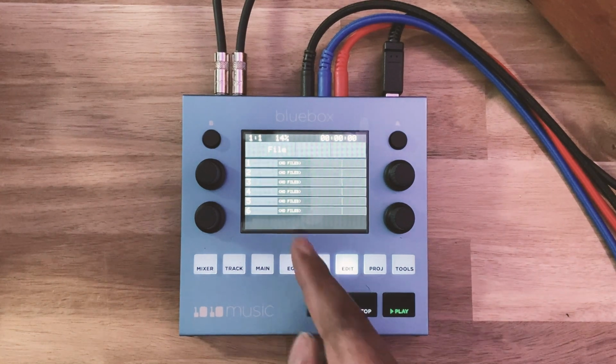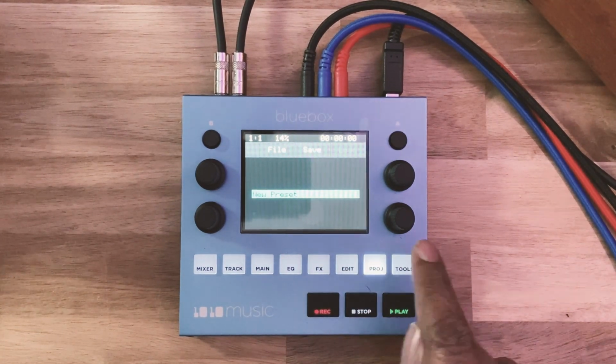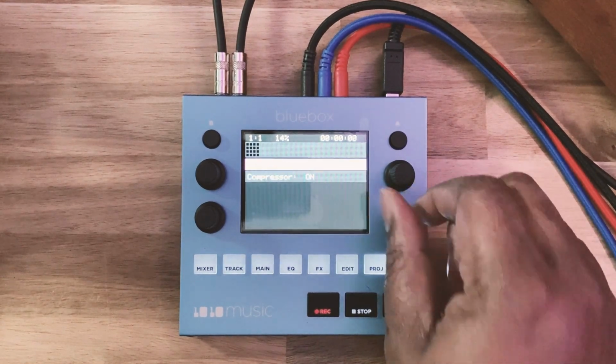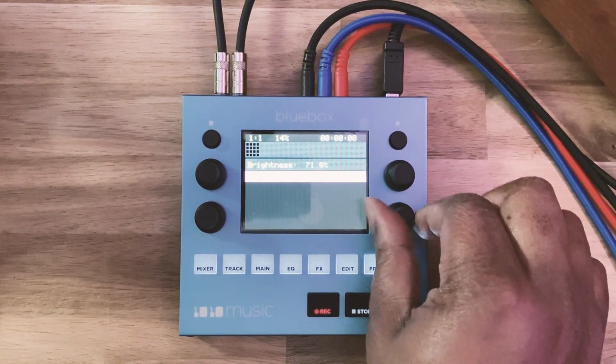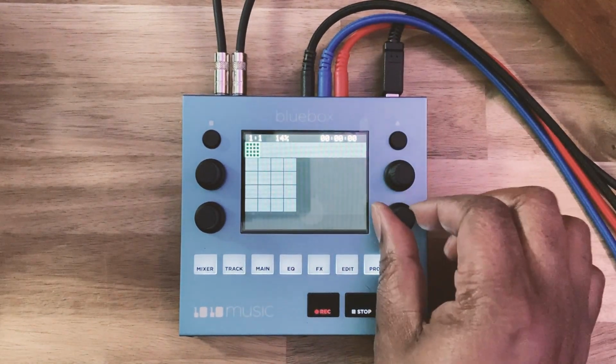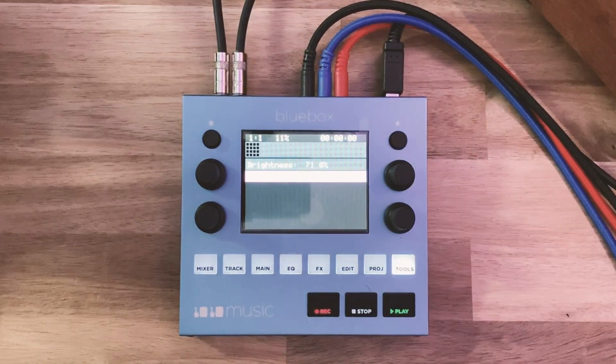You have your edit, so you can edit your files here, project, and your tools. So you have a built-in compressor and your brightness. So you can turn your compressor on and off there. And it's just flexible. I didn't expect that, but it is.